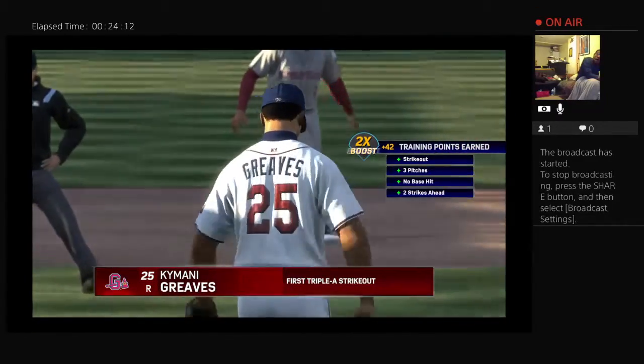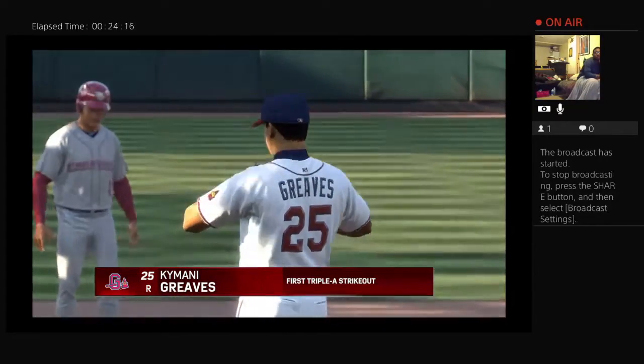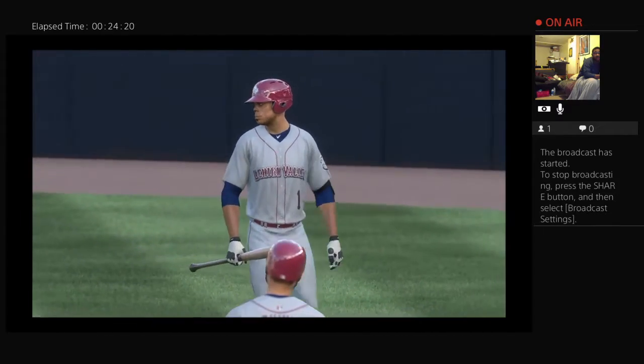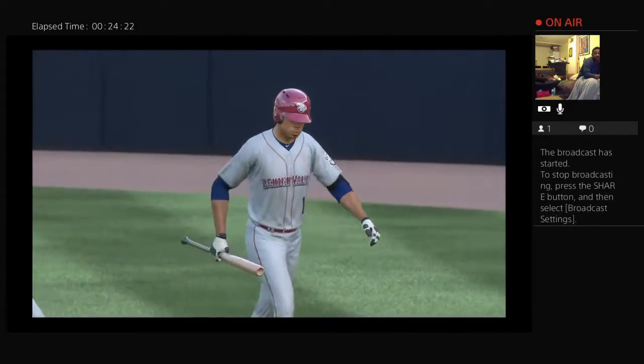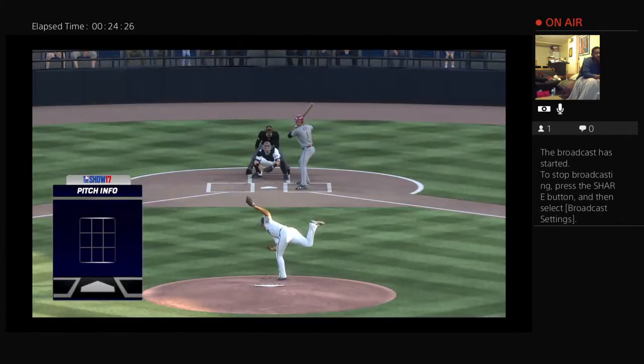And that's a cool moment for him on the mound as he racks up his first strikeout since coming to AAA. Hey, one of the things you're looking forward to as a pitcher, can you advance to the next level? That strikeout right there, his first strikeout in AAA, could mean a lot of confidence for down the road.